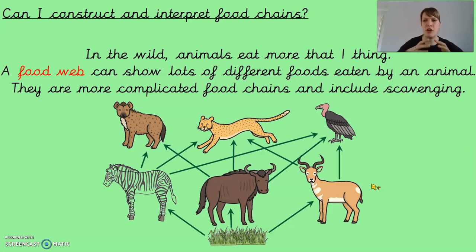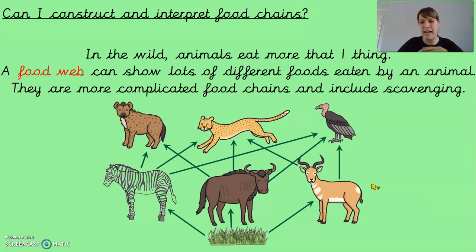The food chains I have shown you seem to be in a straight line. This one, we've got arrows going everywhere. So it isn't a case of that's just one food chain, that's all that does. Especially with plants, there's lots and lots of different animals that eat plants, but then they will be prey for other animals as well. So I hope that kind of makes sense.